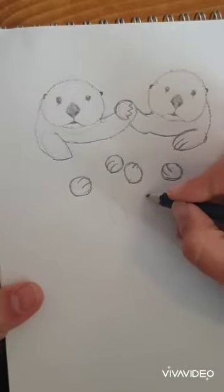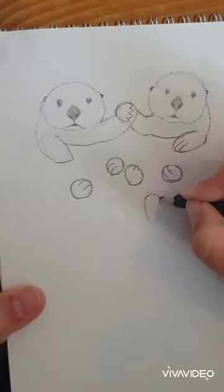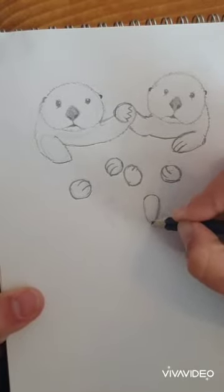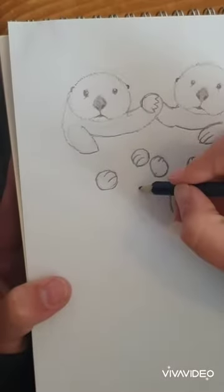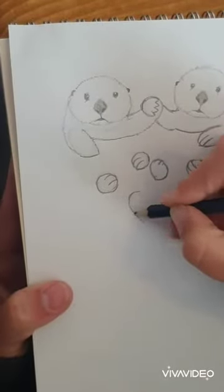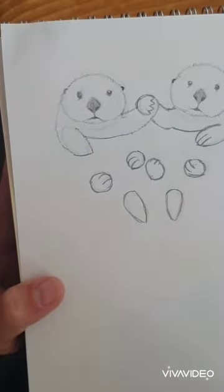Okay, now here we're going to go round the top and then point it off a little bit, not too sharp a point, a bit round, a bit like a carrot shape. And the same this side, round and point. Okay, like so. Now there you have your otters at the moment.